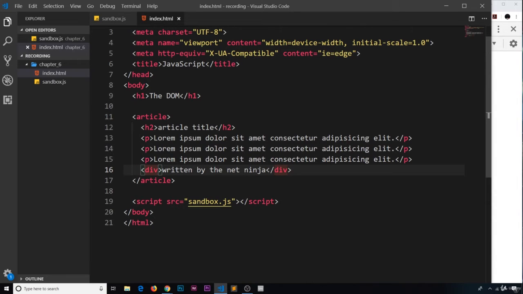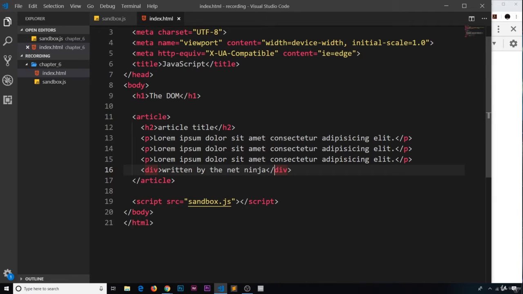Well, I guess what we could do is make a separate selection for each tag. We could say, first of all, we want the article h2, and we'll store that in a constant. Then we want the article p tags, we'll store those in a constant. Then we want the article div tag. So we could do that, 3 separate queries, but we're writing much more code than we actually need to do here. And also, it might be that we don't necessarily always know the tags that are inside the article. These could be dynamically generated by a content management system or something like that. So in our JavaScript, we might not know to make a selection for an h2 or p tags or a div tag. So how do we combat these two problems?